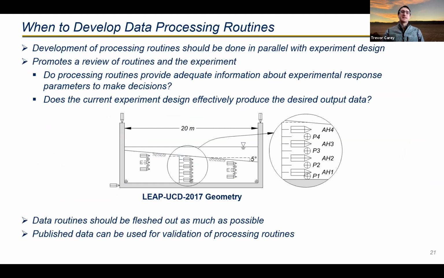When to develop these data processing routines is a question that I struggled with in recent centrifuge experiences that I had. And I thought about these things and when I should do this. I've come to the conclusion that the development of processing routines should be done in parallel with the experiment design. This promotes a review of the routines themselves and of the experiment. And you can answer a mirrored question here: do the processing routines provide adequate information about the experimental response parameters to make decisions?